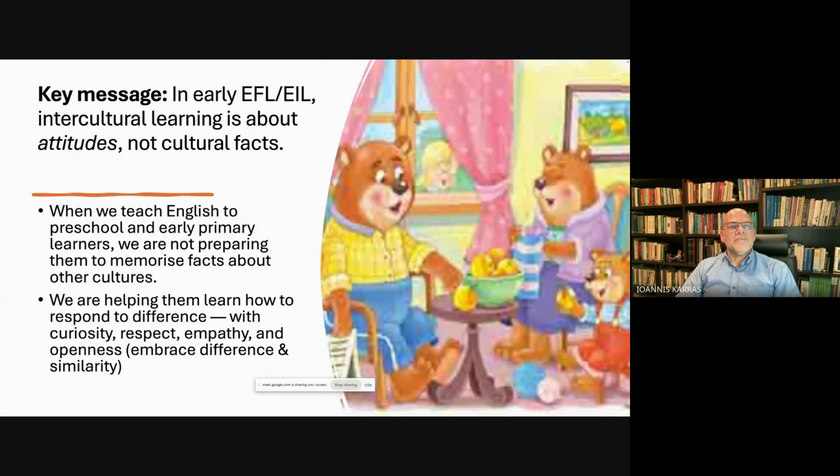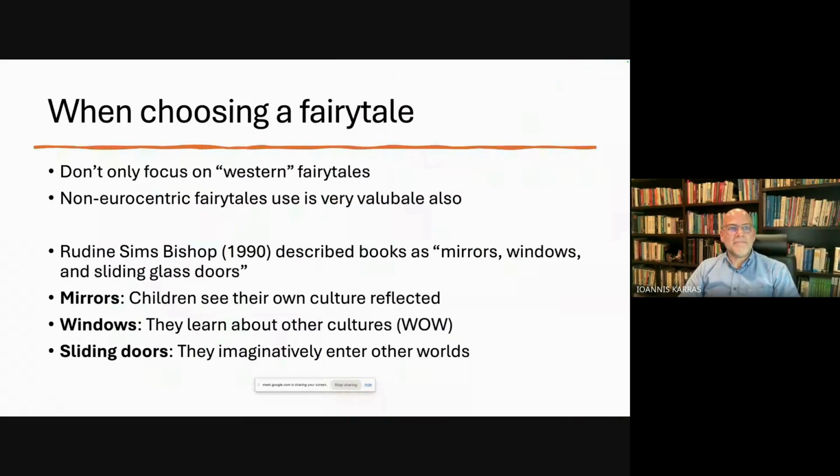So the key message in early language learning and intercultural learning is about attitudes, not cultural facts. So when we teach, for example, English to preschool and early primary learners, we are not preparing them to memorize facts about other cultures. So that's not our goal. But what we are doing is helping them learn how to respond to difference with the notions I talked about several times: curiosity, respect, empathy, and openness, and just the notion of embracing difference and similarity.